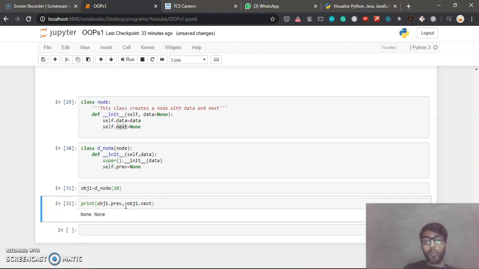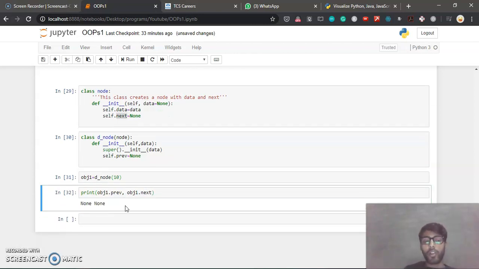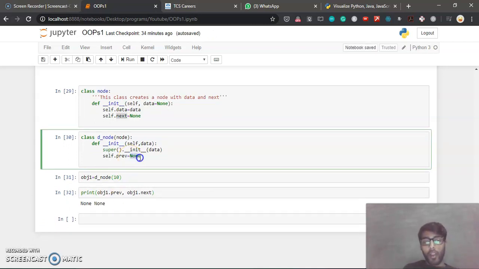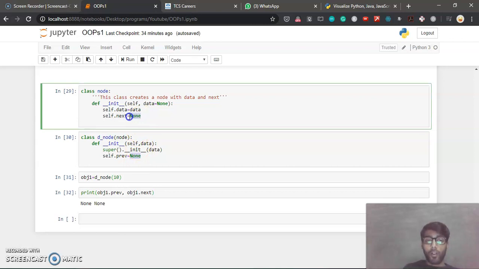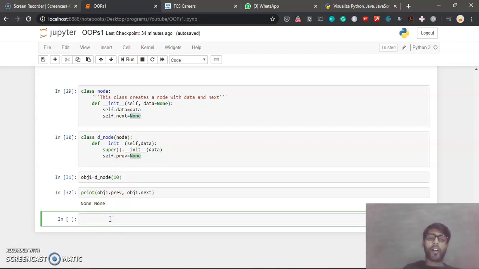When I print, you can see that it is printing None, None. It means previous is pointing to None, and next is also pointing to None. So I want to make a doubly linked list.